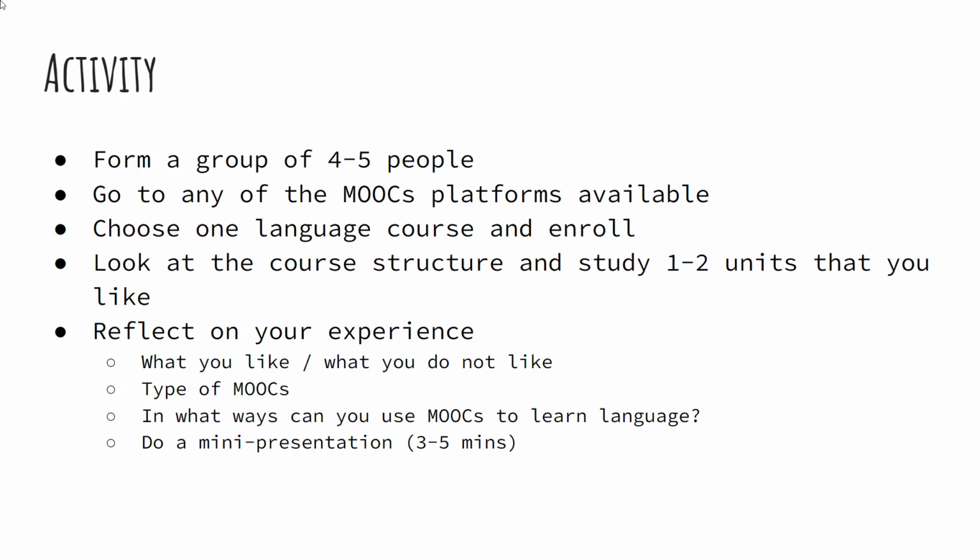I would like you to choose one language course and enroll. One language course in any MOOCs, right? It can be English, and I would prefer it to be English, but it can be any other language that you are interested in as well. Look at the course structure and perhaps try studying for 1 or 2 units. Just one is actually enough.